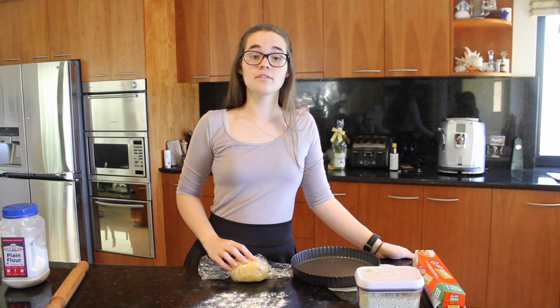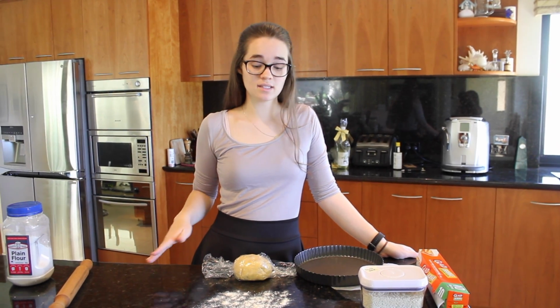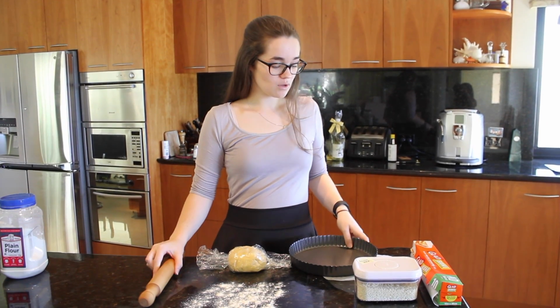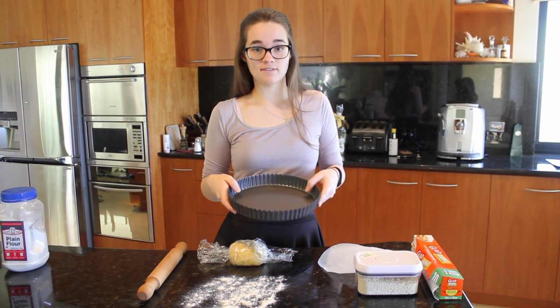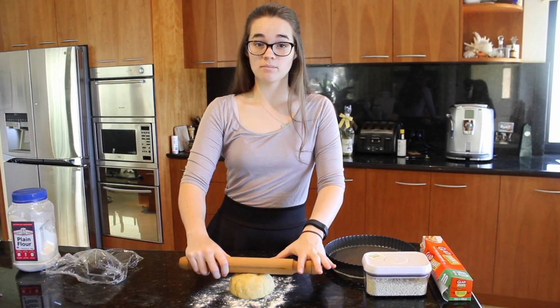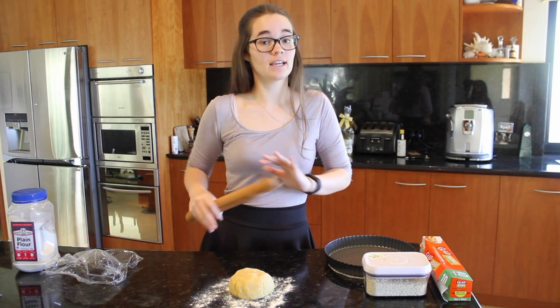So on a lightly floured surface, take the dough out of the fridge, which has been in for about 15 minutes, and we're going to roll it out to about 1/2 centimetre thick. Then we're going to place it in our 25 centimetre quiche tin. Now, when you first start rolling it out, it's going to be very crumbly. Don't worry, just push it back together and keep rolling it out.